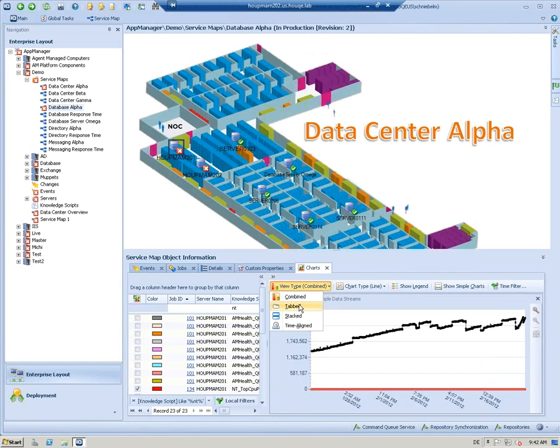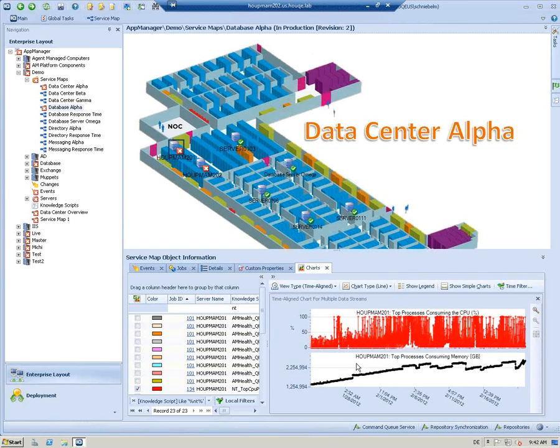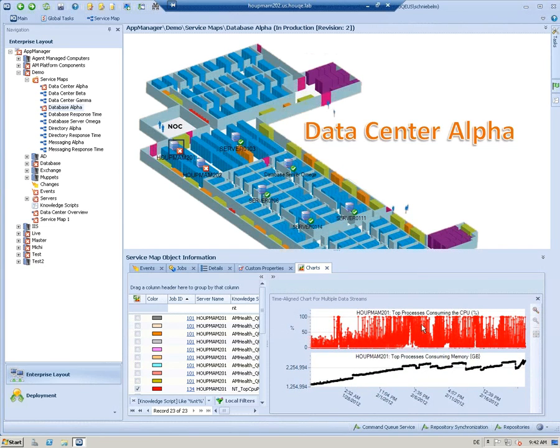You can have it tabbed, which doesn't give you a big benefit in that case, as each chart would be on a different screen on a different tab. You can have it stacked, which will help you, or time aligned, which is the feature I like to talk about. It gives you both charts on the same timeline, on the same x-axis, and the x-axis is only there once, but with different y-axes. And therefore, you can now compare the one chart with the other chart. And that's really nice. Obviously, these two charts don't make sense to compare, as CPU has nothing to do with memory in this case. But you get the idea of what you can do.